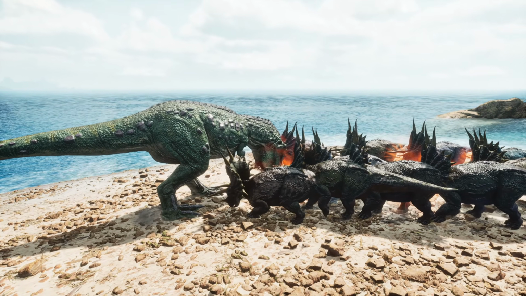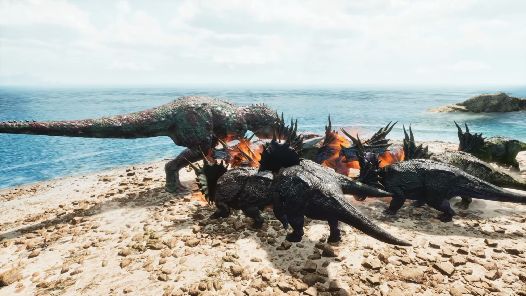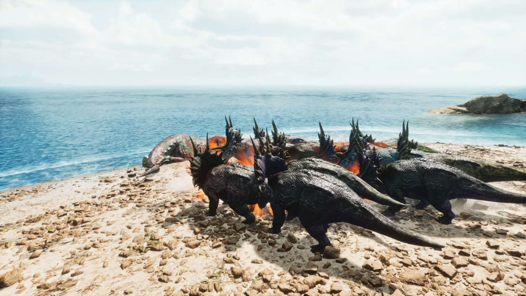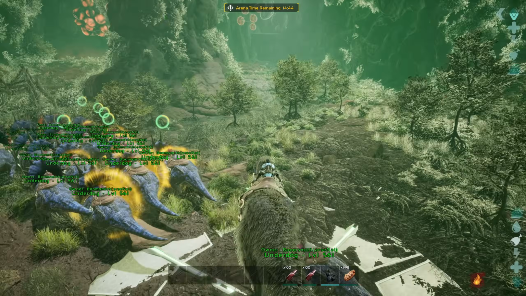In addition to the face shield, the Triceratops also gets a rivalry buff when fighting big carnivores, and it has a pretty sweet charge attack. Hopping into our first fight with the Gamma Broodmother, I was pumped because I had high hopes for the trike squad.